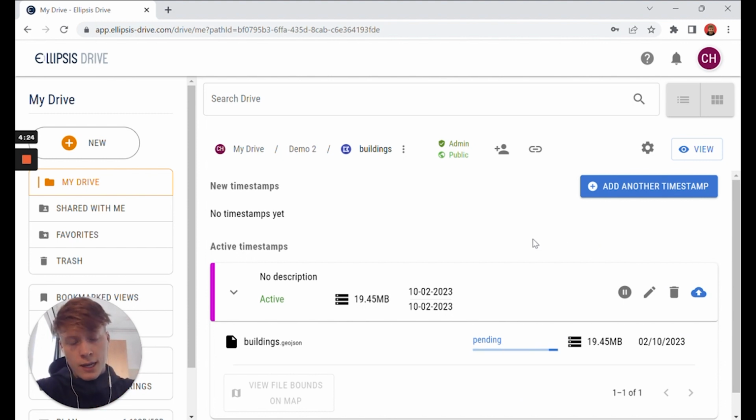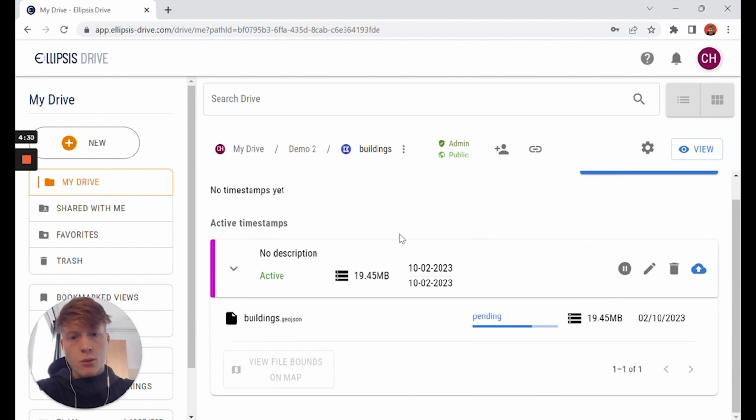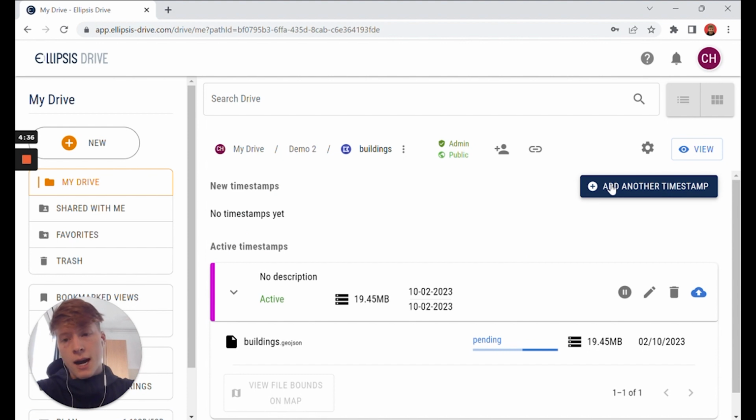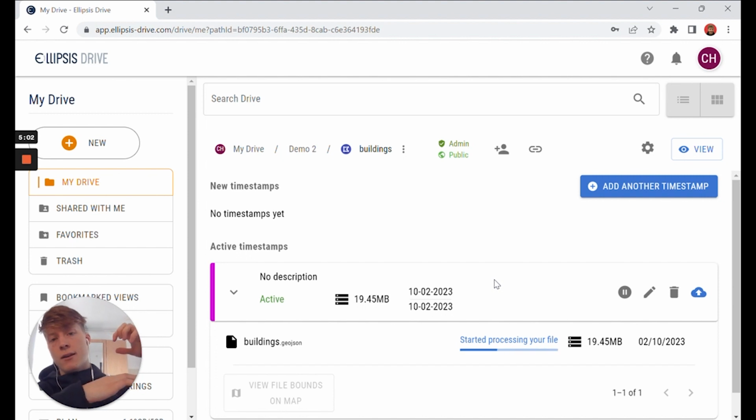I'll take a second here to explain some other things that are available when we have our layer selected. So we've already uploaded files to these layers, but we could also add another timestamp. So if we wanted to have the same aerial image but of a different time, for example, we could add the timestamp and have different data across time by adding these timestamps. That should be pretty useful. Also, we can add more files to the same layer on the same timestamp if we want to do a mosaic of data on this layer.